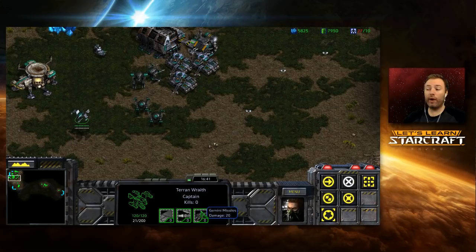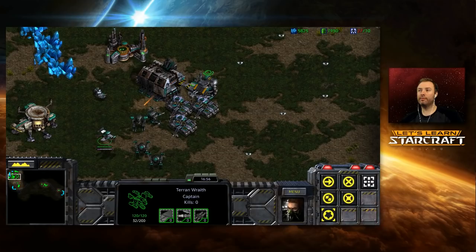It's about as good as Goliaths are at anti-air, except the ground damage sucks. So, look at how slow this attack is. Totally uninspiring. Goliaths attack way faster, like.